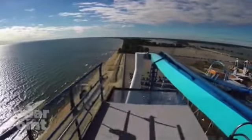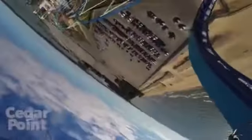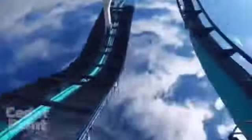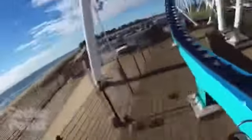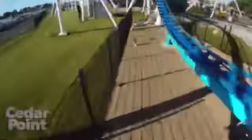First, at the top, it doesn't have a normal drop. You enter into a dive drop, which flips you up and then down into the thing. And then you're going to enter an Immelman, which is very interesting because you take it at such a fast speed. And then you pop up into a Camelback, which doesn't give you that much airtime. I kind of don't get why it's there.